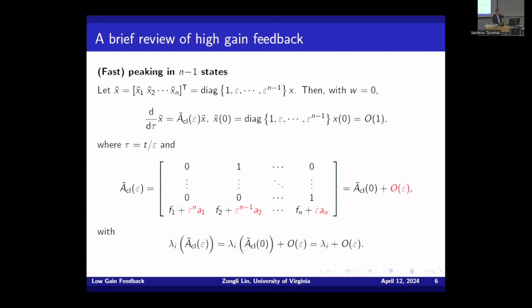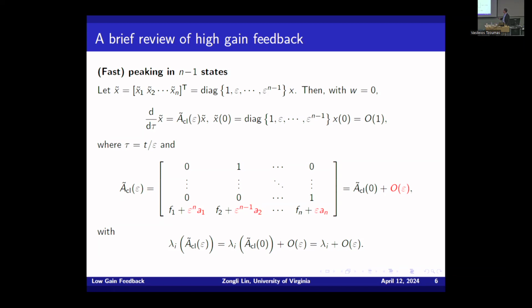And I was talking, I believe, with Peter this morning, right? High-gain feedback has the problem of being sensitive to noise and things. But there's a problem there, but still there's strength of high-gain feedback. So now we want to see some properties of high-gain feedback. One property is so-called peaking, right?